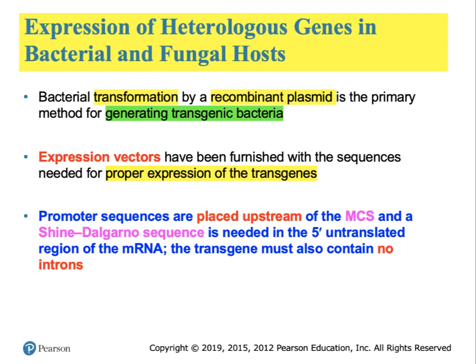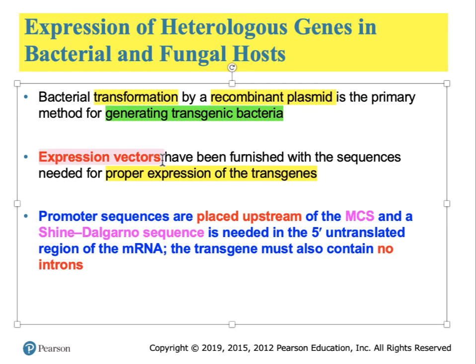Using our basic knowledge of genetics and biology, scientists in the past have engineered the plasmids and the vectors to carry the appropriate regions in the right places in order to transcribe the transgenes. That involves having expression vectors fully furnished with upstream promoters and multiple cloning sites that also contain the Shine-Dalgarno sequence needed for the ribosome to bind to the messenger RNA and translate that into protein.